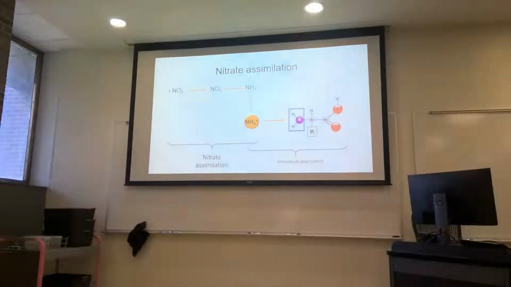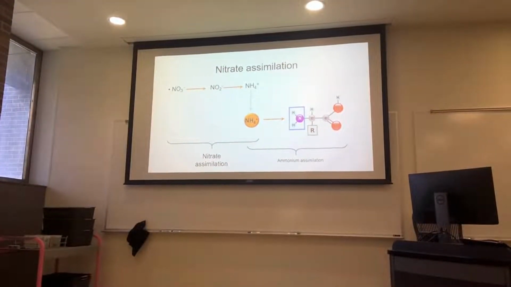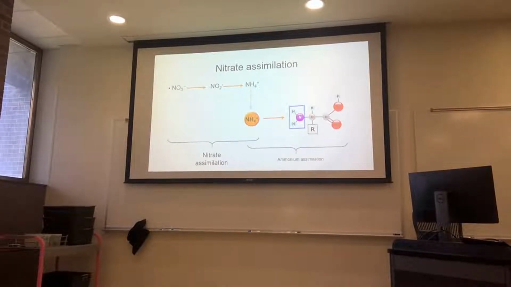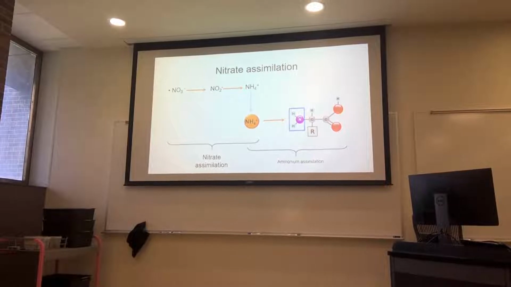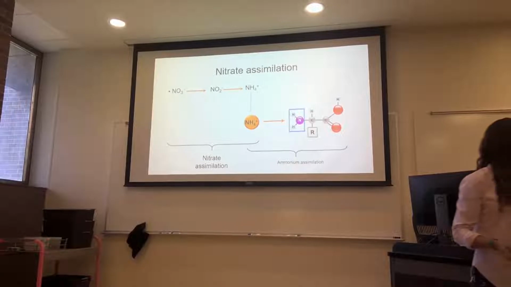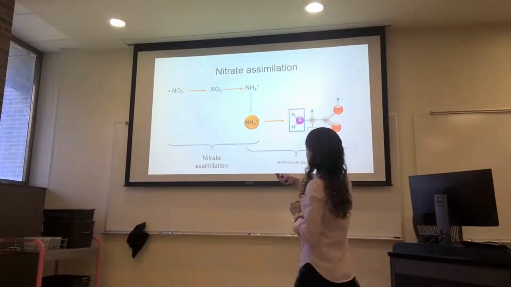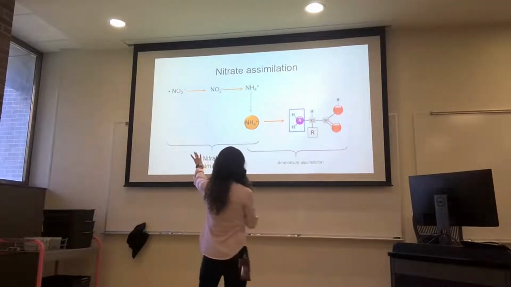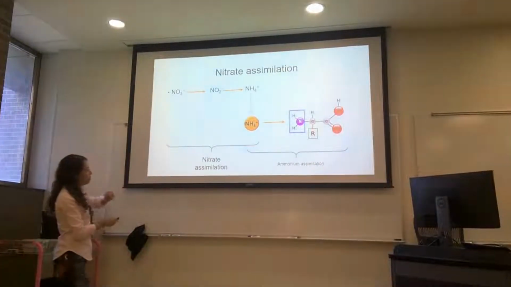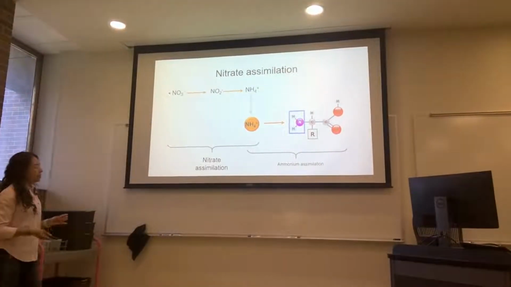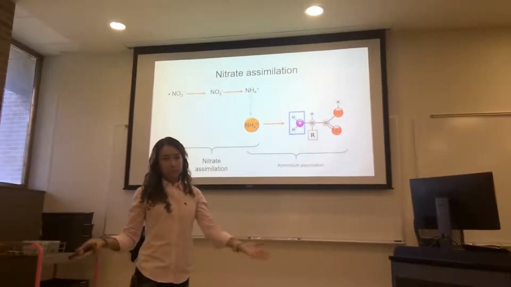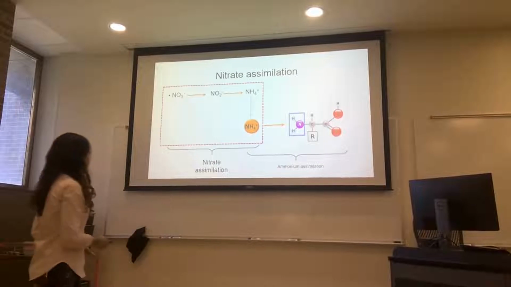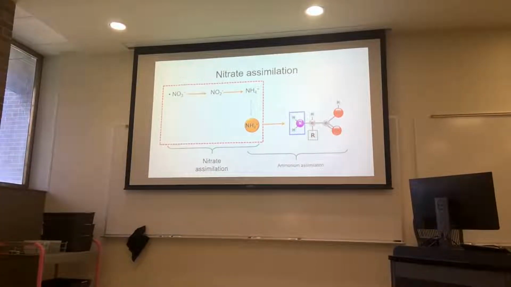One of the things is we started talking about assimilation, nitrogen assimilation of ammonium. So first we said, nitrogen assimilation is when plants take nitrate from the soil. And then in that process of taking nitrate from the soil, you produce ammonium. And then ammonium assimilation is when you have ammonium and you actually incorporate it into molecules, like amino acids. So let's start talking first about nitrate assimilation.